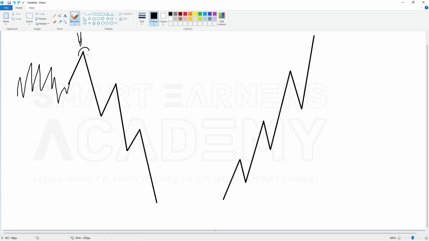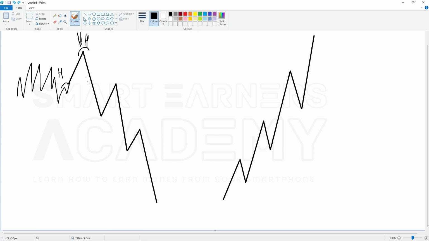I'm just trying to use this diagram to explain exactly what bullish and bearish structure looks like. So now we have established that this is a high, but it is a specific high, because there are two types of highs. There are lower highs and there are higher highs. And so this is a higher high. Why is it a higher high? Because the previous high, over here, is lower in price than it. Price is higher here than it was over here, and that's exactly why it's a higher high.